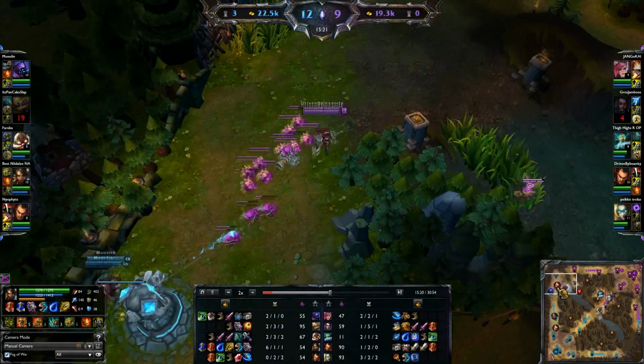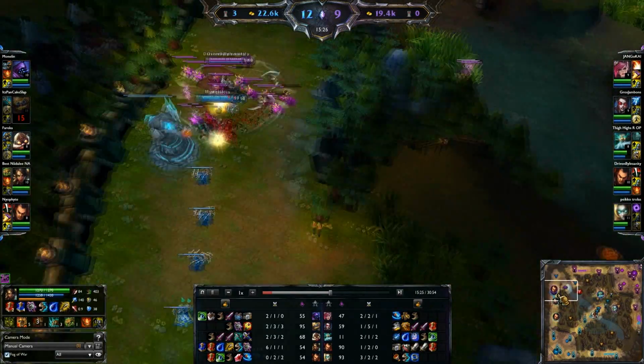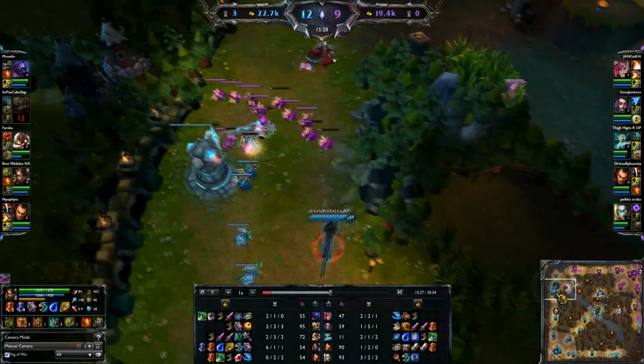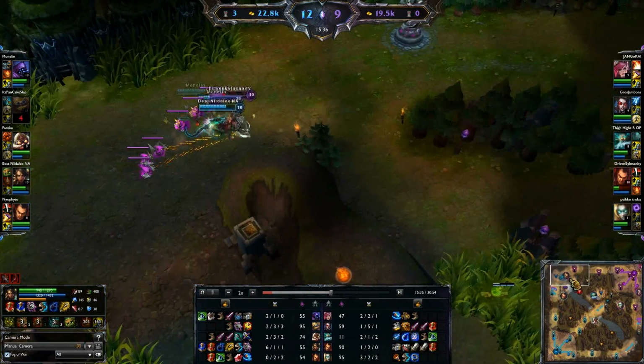Now here's where I decide to go help top, because bot lane is really pushed because I pushed the lane by destroying the turret. Mid lane's pretty pushed. I destroyed the turret. So what am I going to do now? Go help top lane, because that's where someone needs help.